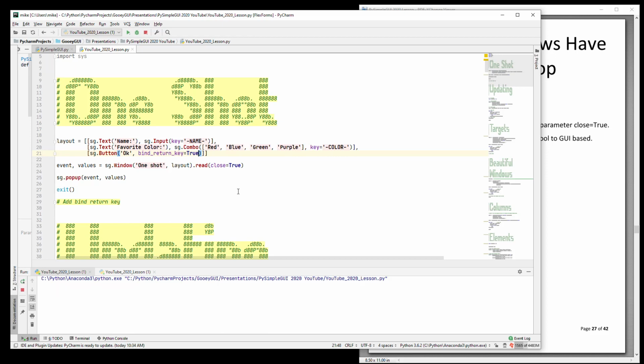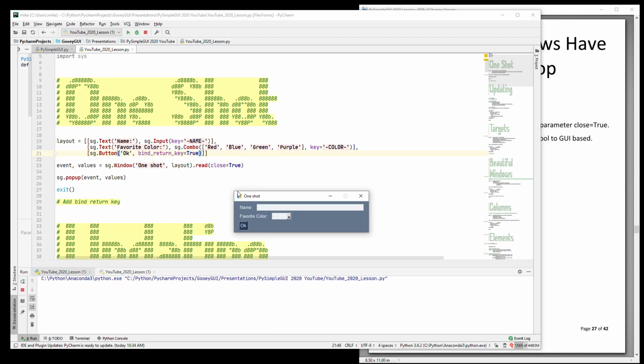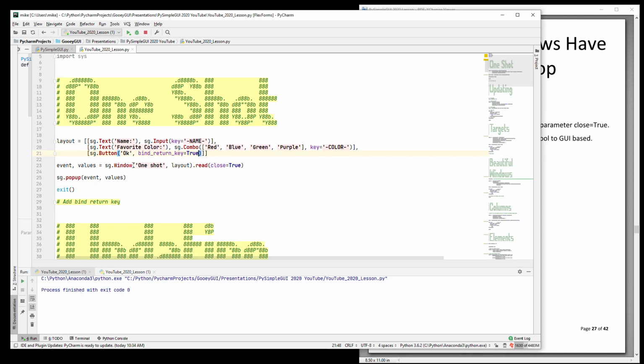So let's do that again. If I just hit return, then it returned that OK was pressed. The name is empty and the color is empty. But bind return key is very handy for these little windows as well. And that could have been combined to be a single line solution with that included.